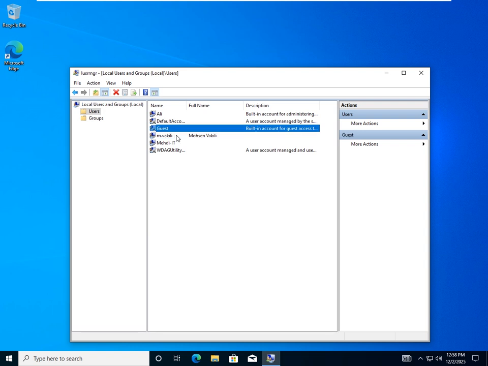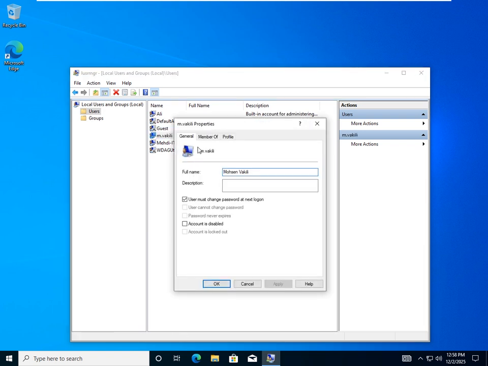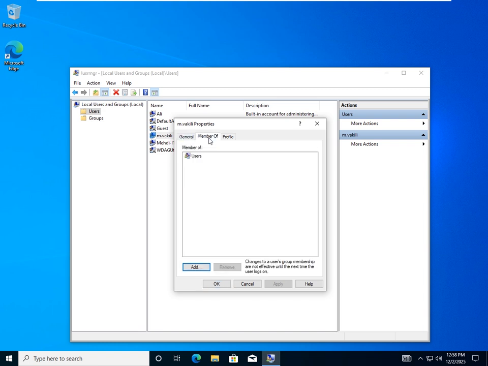Let's check the properties to see what this user is a member of. Can you see, guys? This is the member of this user. This user is just a standard user that doesn't have a high level of access, and it can only do ordinary jobs.